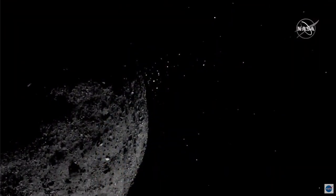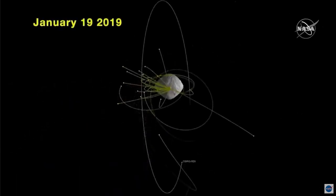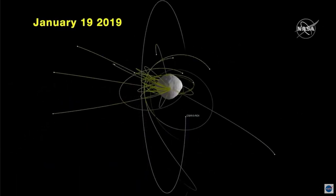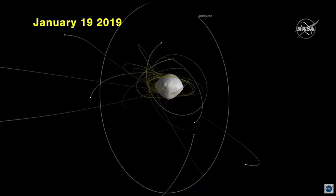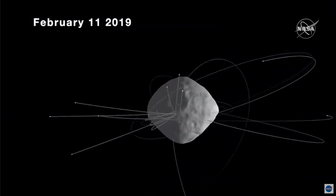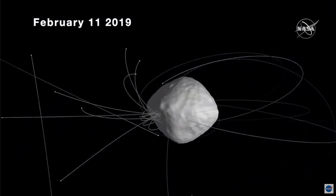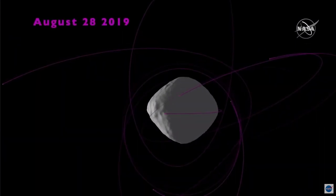And I'm going to talk really about three of some of the most interesting results for me. First off, we learned literally about 1 week after getting into orbit that Bennu is what we call an active asteroid. It is ejecting particles from its surface. These particles are coming off at relatively low velocities for the most part. They're actually going into orbit, spiraling around the asteroid, providing some excellent science, allowing us to map out the gravity field of this small body at an unprecedented detail, way beyond what we expected to do.